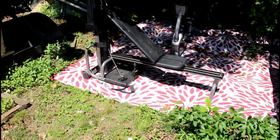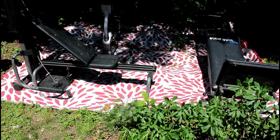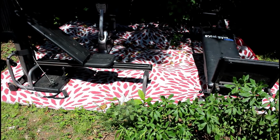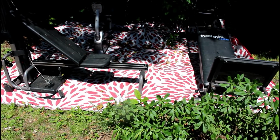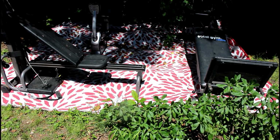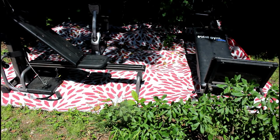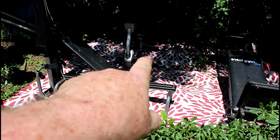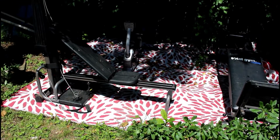I picked this piece up. That's not a carpet. That's one of those things I picked up at like a dollar store. It's 12 by 15, I think. And it's plastic, so the rain goes right through it. But it'll also kill the weeds. So you see a few little humps over there, stuff like that. That's where some of the weeds were.